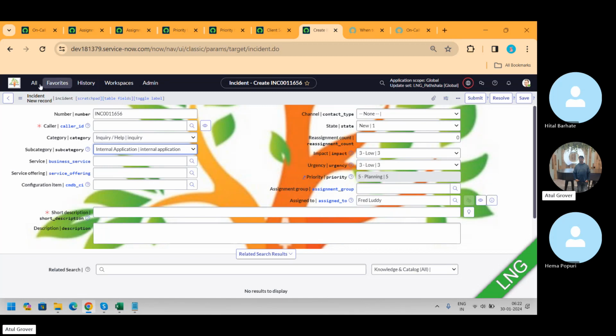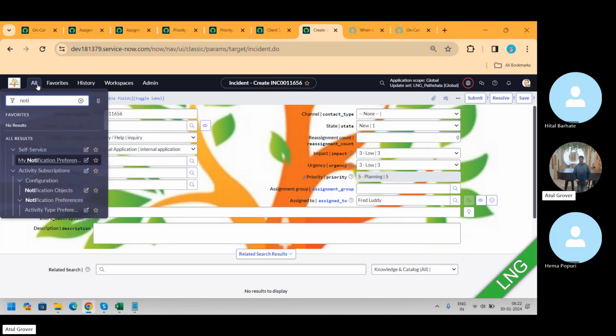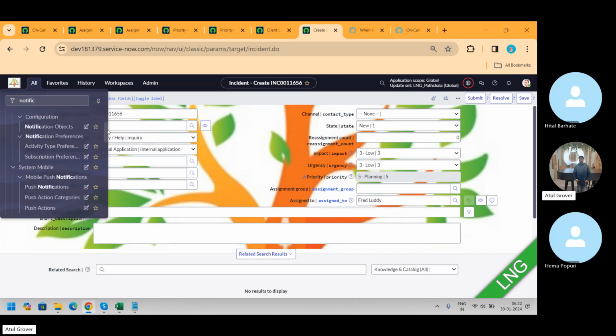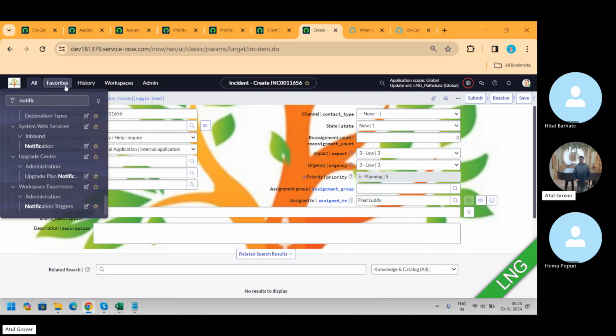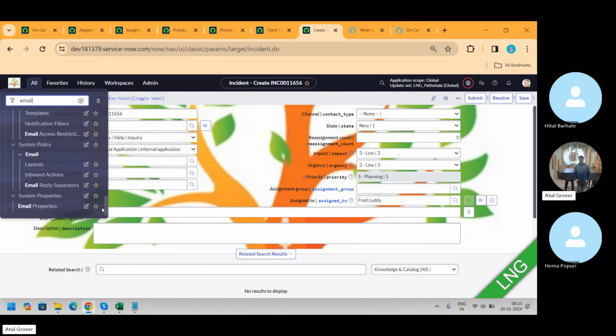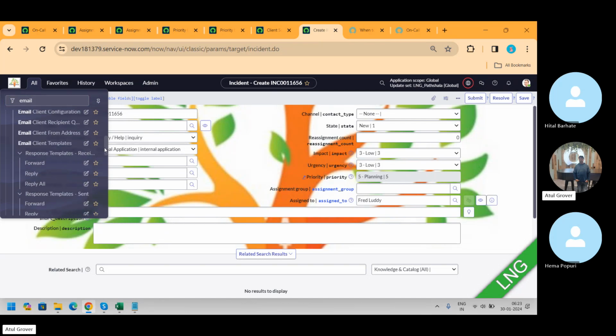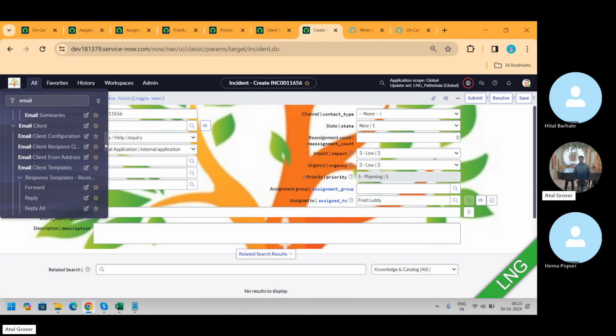In the notification, one thing which I missed out, just for the information, notifications, and you can see here. Mail. Let's see. Yes, here. Let me pick up that. It's good that I got it now, because all the topics will be done here.